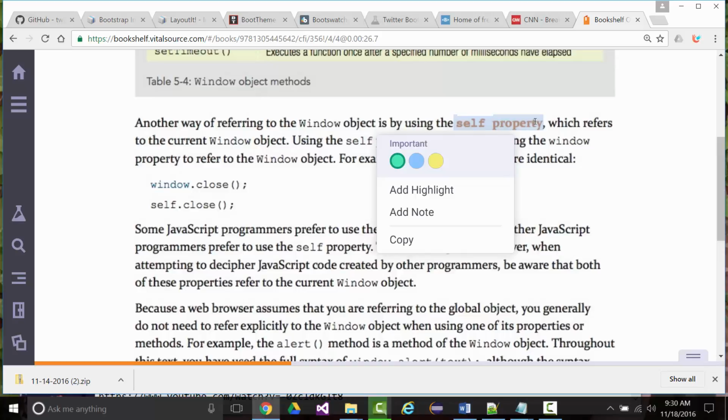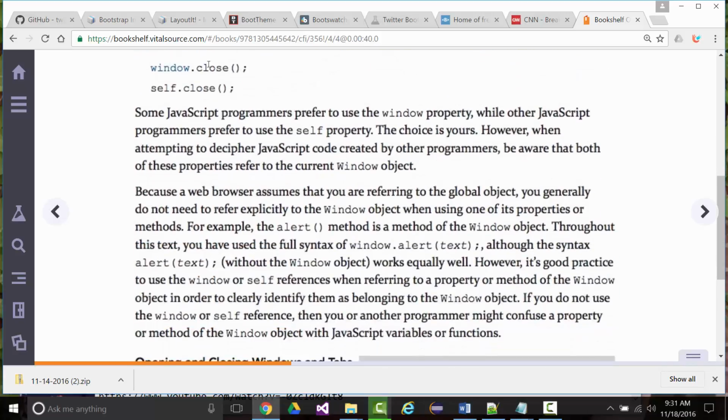The point is, in Java, not JavaScript, Java, they call it this. In Visual Basic.NET, and I think in C# too, they sometimes call it me. So it just depends. It's always referring to the same thing, but it depends on the different language that you're using. So what they're saying is, rather than saying window.close, you can say self.close. So why would you want to do that? It's not so much that you can use either one or both, but you see them both in actual code. So I think for completeness' sake, the author showed you that they were here.